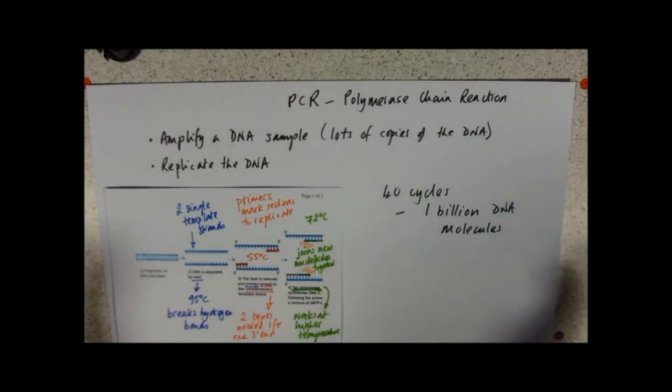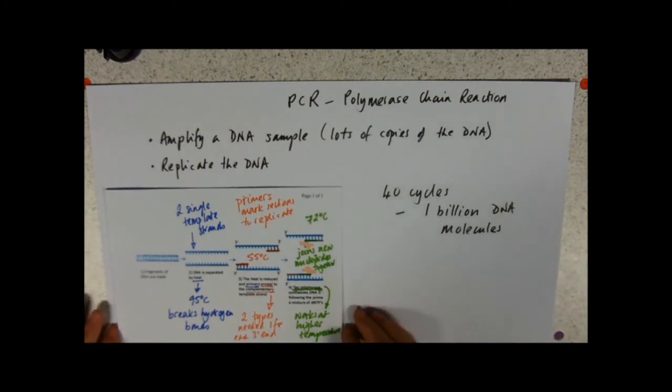So why would you want to do that? And what are the problems with it? Well, you might want to do it if you've got quite a small sample of DNA. For example, if you discover a super-duper new gene. And you want to investigate it. You might want to make more copies of it. It might be that you're using the DNA that you've got forensically. So you might have quite a small sample. A single hair cell. A few sperm. A drop of blood that's only got a few white blood cells in it. And you might want to amplify your sample.